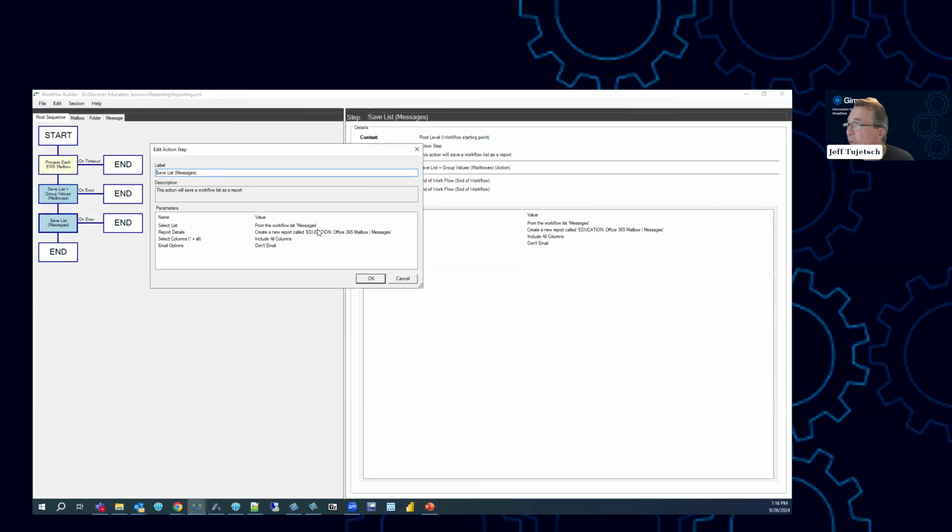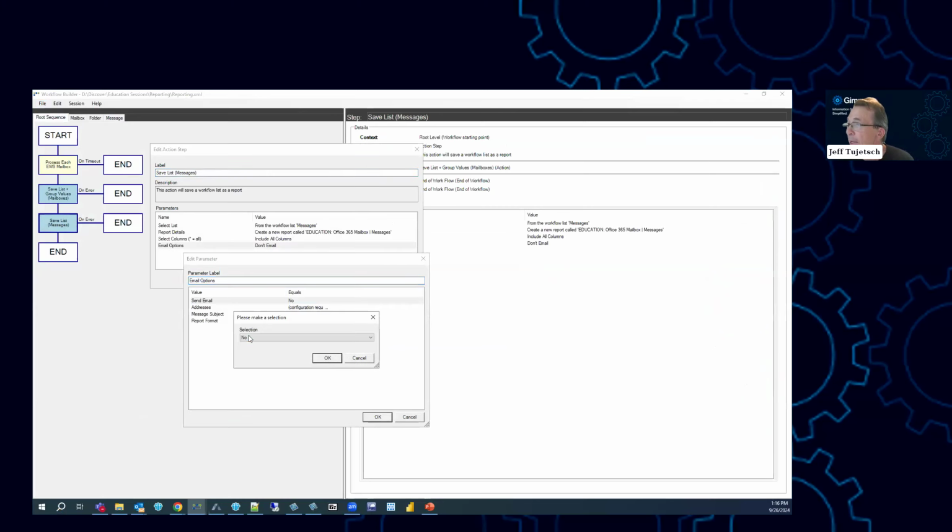I want to save this using that report, and I had the choices. What is the report going to be called? So basically the subject. Do I want to email this? Yes, I do. So now this is where you can put in the email addresses, and this can be multiple addresses. And then you can put the subject line, which is the report name. And then you have the choice of being either CSV or HTML.